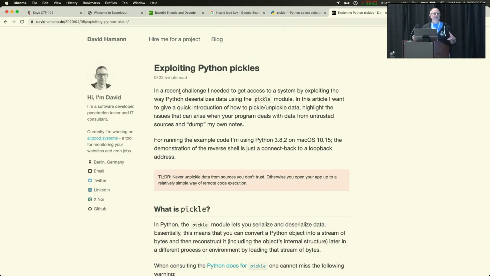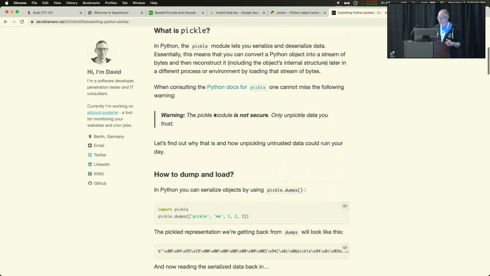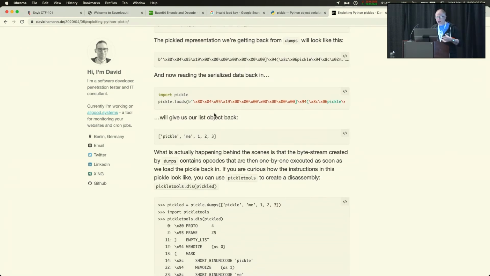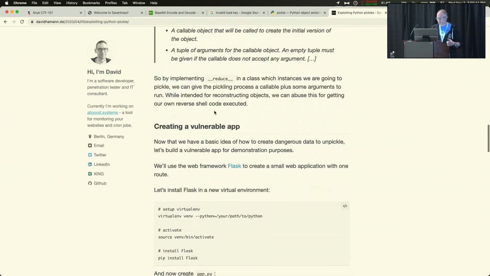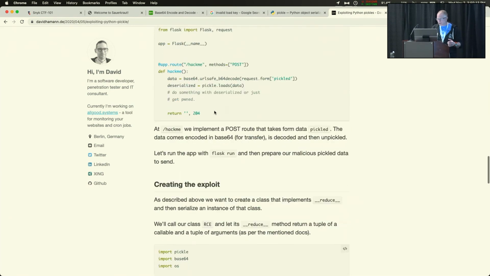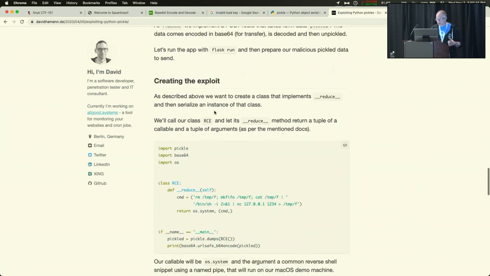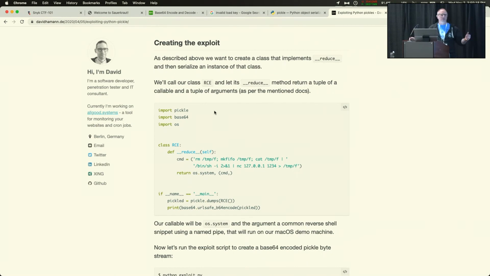And in the context of a CTF, I'm moving fast, so I'm not going to read this entire article. I'm going to scroll down and look for an actual code exploit that is a proof of concept. And let's see, creating a vulnerable app, creating the exploit. Well, that looks like a very promising section to this blog post. So I didn't read the whole upper section. I'm not even sure I quite understand what's going on in this code, but it's all I need to make a start.